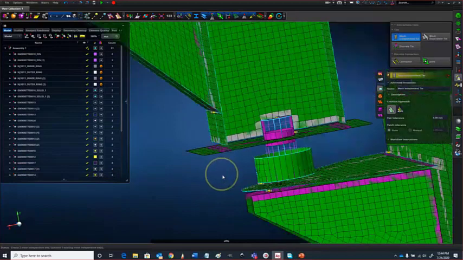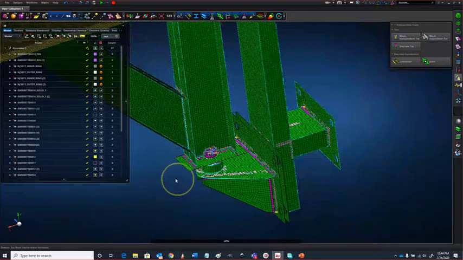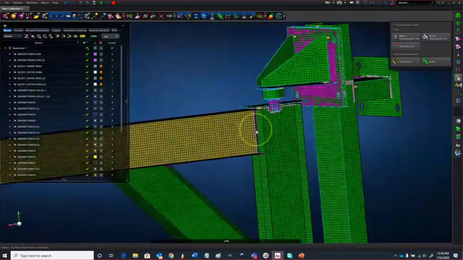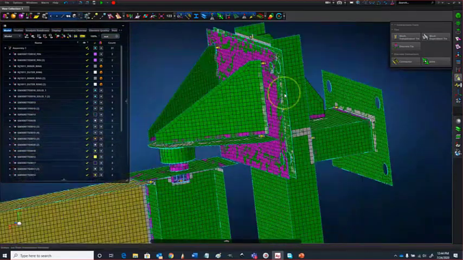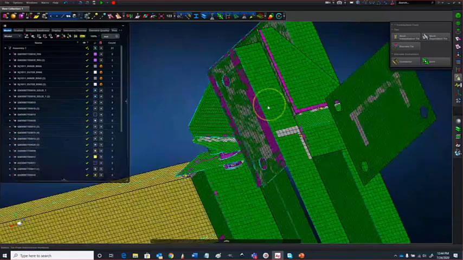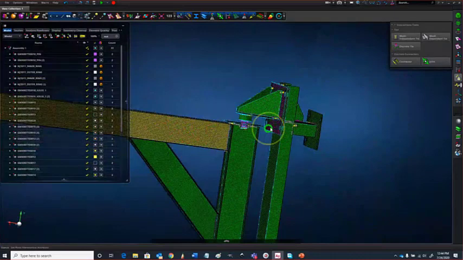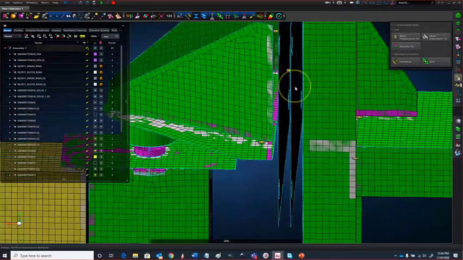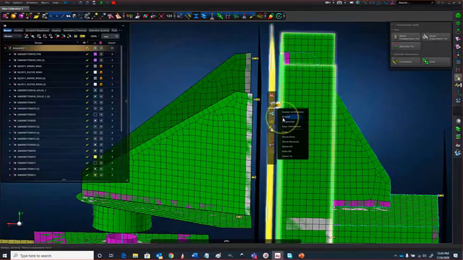Okay, and you can see all the elements that will participate in the glue are highlighted. So this makes it quite convenient for all these bodies because they're not stitched, so we don't have any duplicate mass issues. And we just need to double check that everything is indeed welded where they should be. Okay, so these plate bodies I also don't want glued, so I'll just be deleting their definitions.